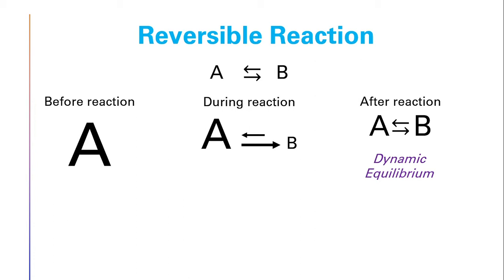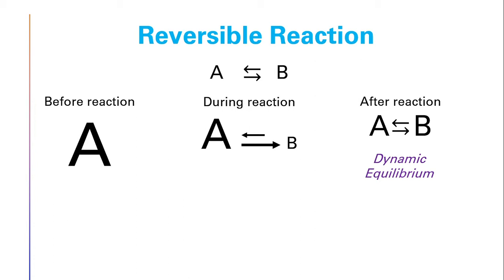Now, as the reaction proceeds, after the reaction, okay, magbabalanse na yung rate of reaction na yan. Okay? So, yung rate ng formation ng product at saka yung rate ng formation ng reactant ay equal na or the same. We call that as dynamic equilibrium. Now, by the way, it doesn't necessarily mean na porket nagbalanse na yung rate of reaction tumigil na yung reaction. Hindi ganoon ha. Patuloy pa rin yung chemical reaction. Yun nga lang, yung rate ng forward reaction at saka yung rate ng backward reaction ay magkapareho na.